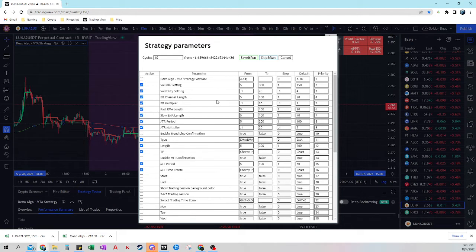You guys literally have to play with this and keep trying to see what works. Just a caveat, not all coins like certain strategies. I can run this to death, I can run this for a week for Luna 2 for VTA, and I could have flipped this to a DSC or an AAA and instantly got better results. And that's another thing too. You don't know what works. You literally have to try every single strategy for every coin and see what's the best bang for the buck. There is no right or wrong answer.